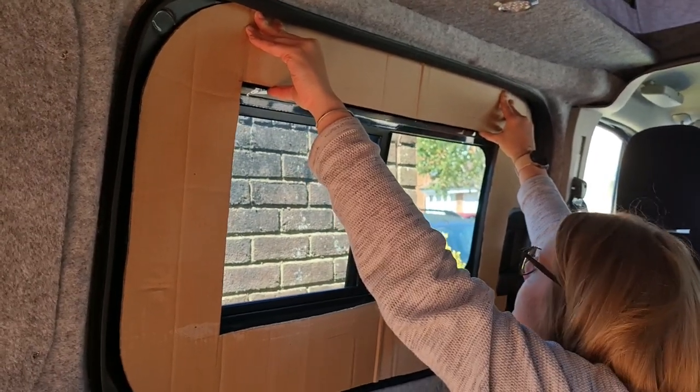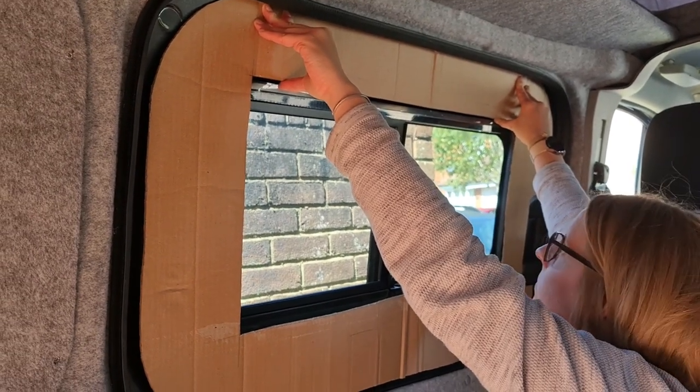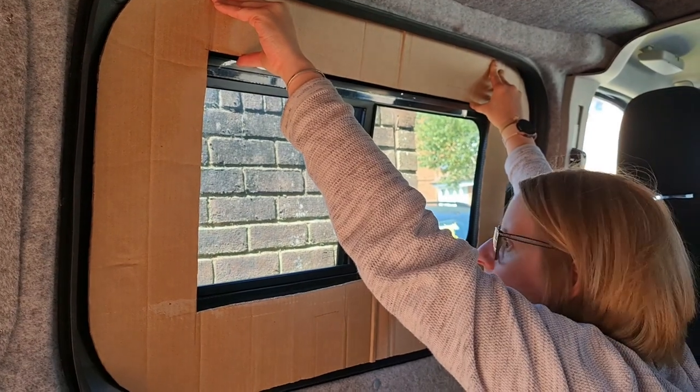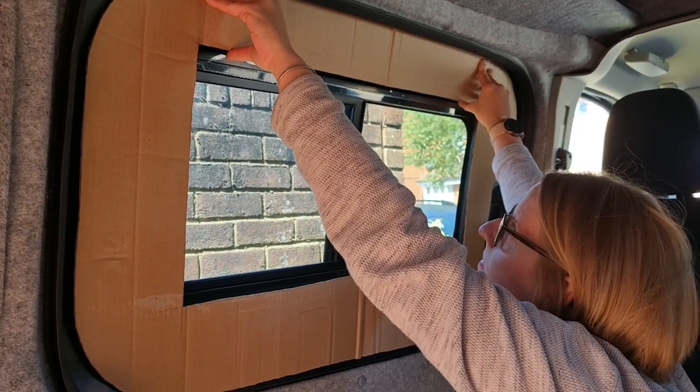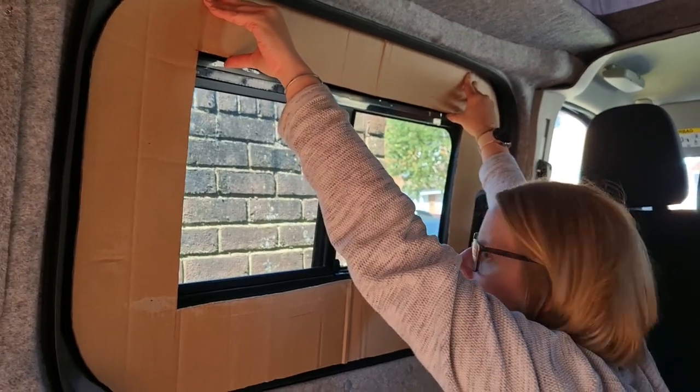Okay, so what we've done here, we've made a cardboard template, because it's really quite finicky to work out what size the opening you want and where it's going to fit. So as you see, we've just got a cardboard template. This is our second one. The first one wasn't quite right. So now we're going to transfer that onto the wood and cut the wood out.